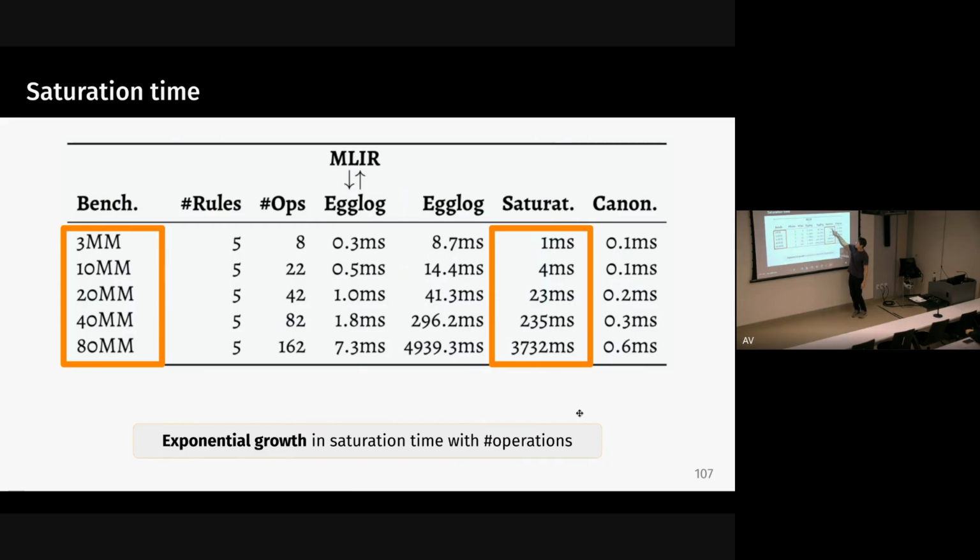You can see that saturation time increased dramatically. If we double the number of operations, the number of matrices we're multiplying, you're doing almost 10 times in terms of the execution time. So 18 matrix multiply takes 3 seconds for saturating. That might not sound too bad, but for a compiler, 3 seconds is an eternity. Especially this is just, imagine, matrix multiply. Your program is typically much bigger than that, okay? So we again have this problem of exponential growth.